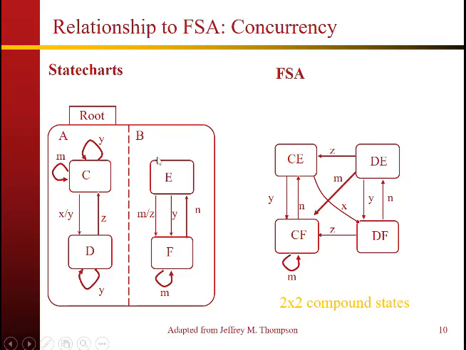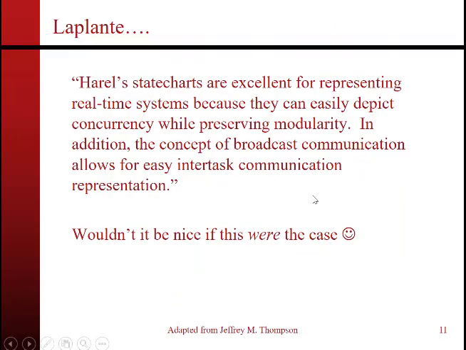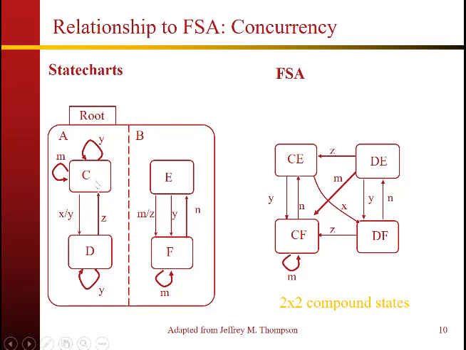So this is illustrating actually two things, right? The concurrency is these finite state machines are independent, but there is a tie between the events acting on this state machine and the events acting on this finite state machine. So if you're in state C, and again these are concurrent, so we might also be in state E over in this machine. So the system is in state CE, because on one state machine you're in state C, and on the other state machine you're in state E.